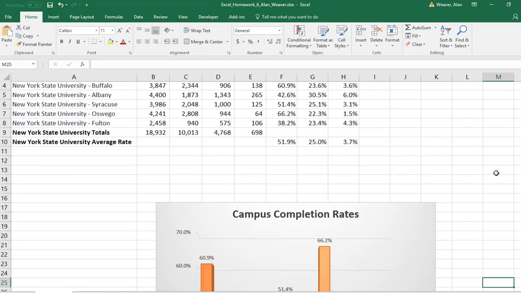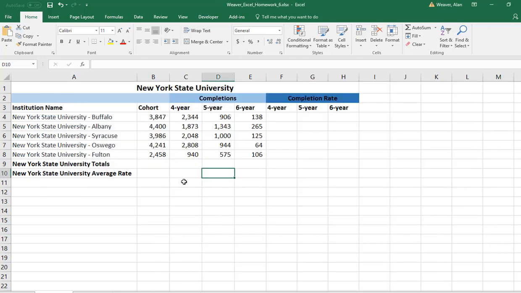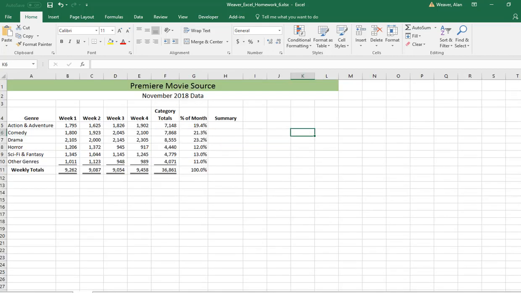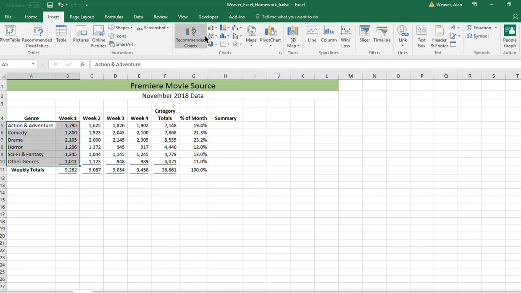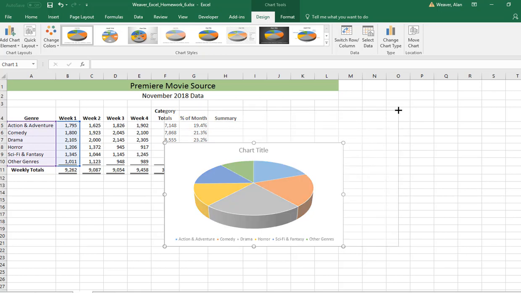If you're doing another chart, such as a 3D chart, I'm just going to show an example. To do a 3D chart, floating back into this one here, because you have to have these calculations done. So I'm going to do the 3D pie chart, and that was based on data. Again, I'm doing an example. So if I want to just do it based on this, actually something like this, I'm just going to say insert 3D pie. I'm just going to make it bigger so you can see it.